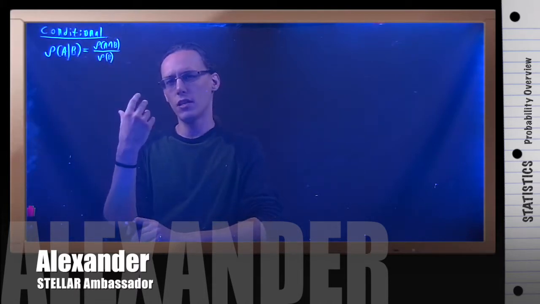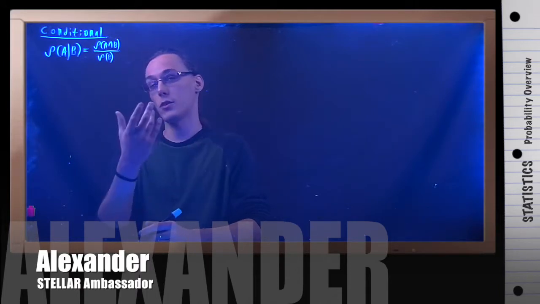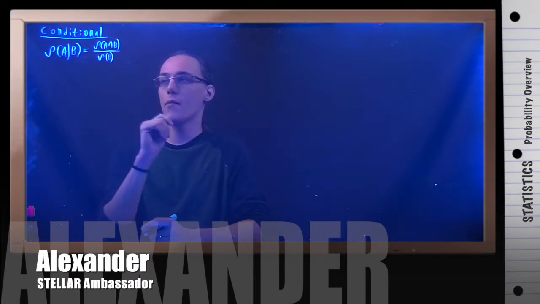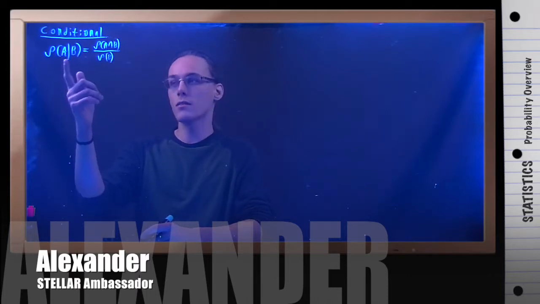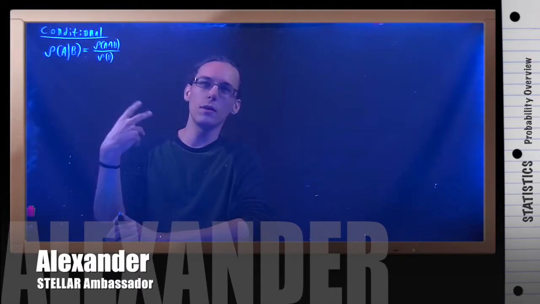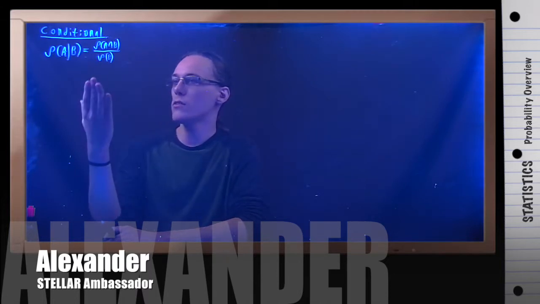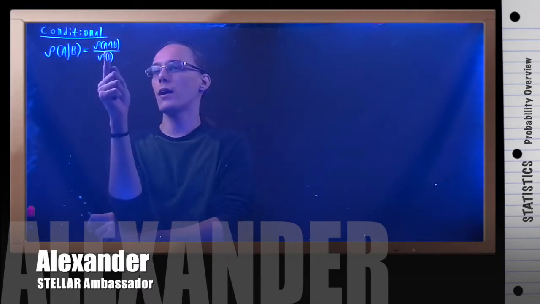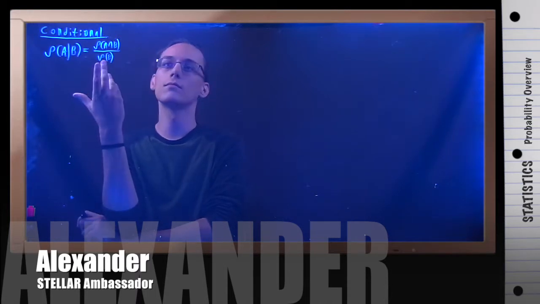So, what is conditional probability? It's the probability that something happens given you have other information. So, for example, say we have the probability that it rains given that it's humid outside, or something like that. Knowing that it's really humid outside intuitively seems like it'd be more likely to rain. So if you look at this, it says that's the probability that it rains and it's humid divided by the probability that it's humid.